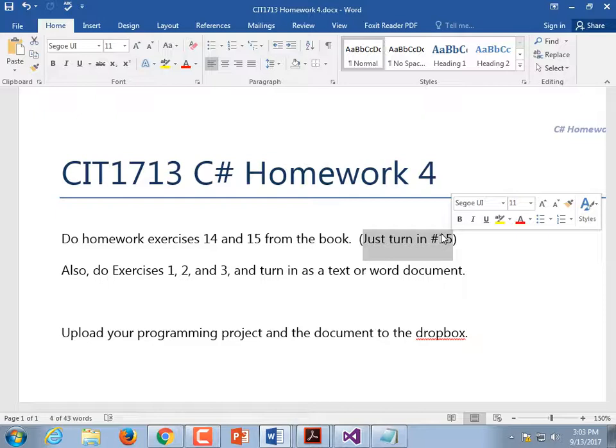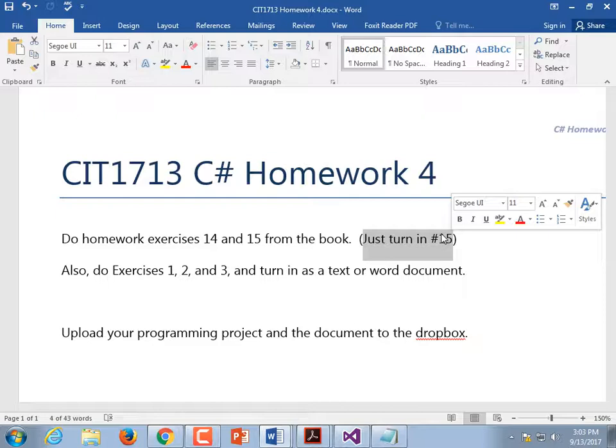And then 15, modify the Tests program to create a new one called TestsInteractive that accepts 5 test scores from a user so that they can type them in. So the first one just assumes that you're going to say score1 is equal to 98, score2 is equal to 34, score3, and then you're going to revise it to ask the user for those values. You can make it a WPF application if you were feeling cool. You can make it a console app if that's what you want.